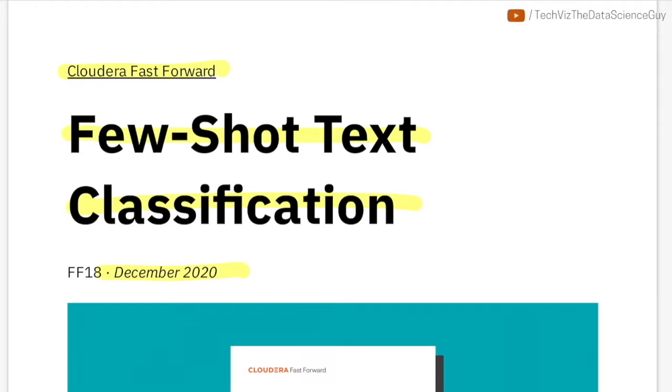So talking in general about Few-Shot learning, the idea is pretty straightforward as the name suggests. How do you do any task, in this case text classification, if you don't have a lot of labeled data? You might already know getting labeled data is a painful and expensive process and also requires a lot of time and effort. So instead can we have a mechanism where we use, let's say, five to ten samples per class and have a model with decent performance? That's the entire idea of Few-Shot learning paradigm.